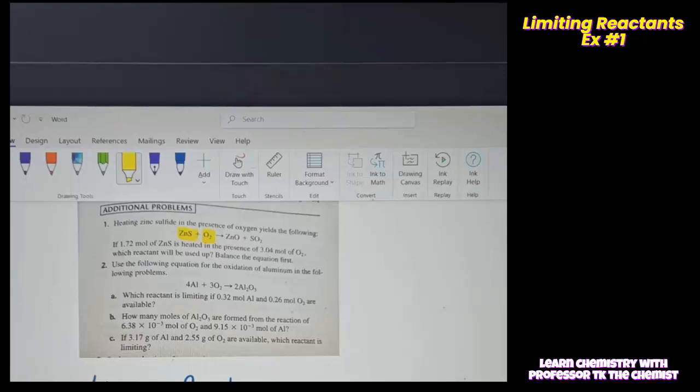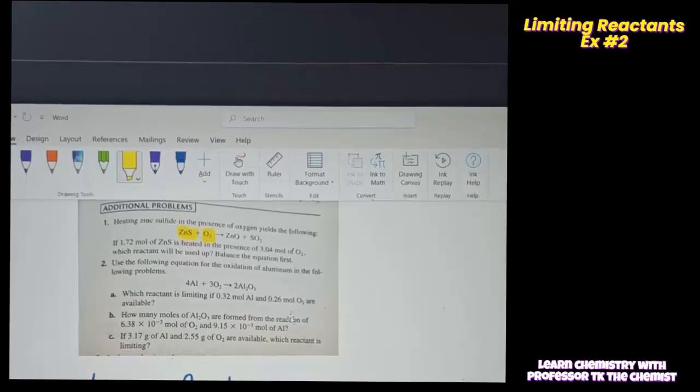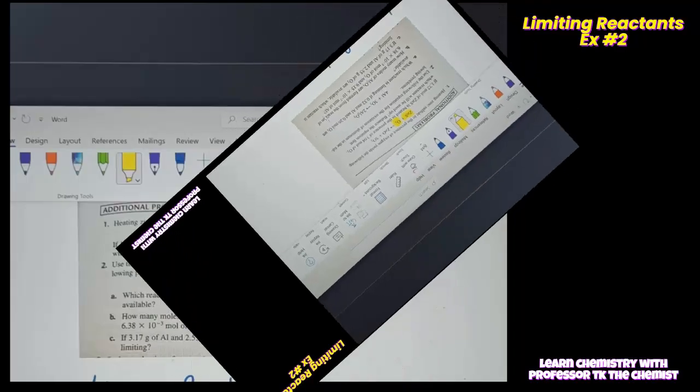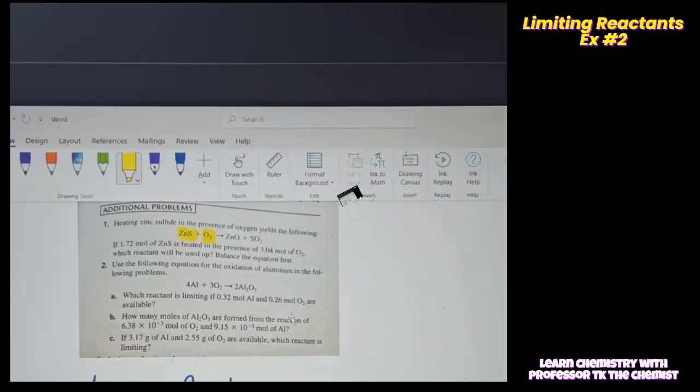We're going to move to the next problem because, again, that one was pretty straightforward. I don't need to really say much about that one other than it is done, okay? That one is done. That was pretty straightforward. If they give you the mole to mole ratio, y'all, you actually can take that as a gift and keep it moving, all right? So if they give you a problem like that, just know that it is a gift because they've already given you the moles. If they don't give you the moles, that's when it becomes a problem.